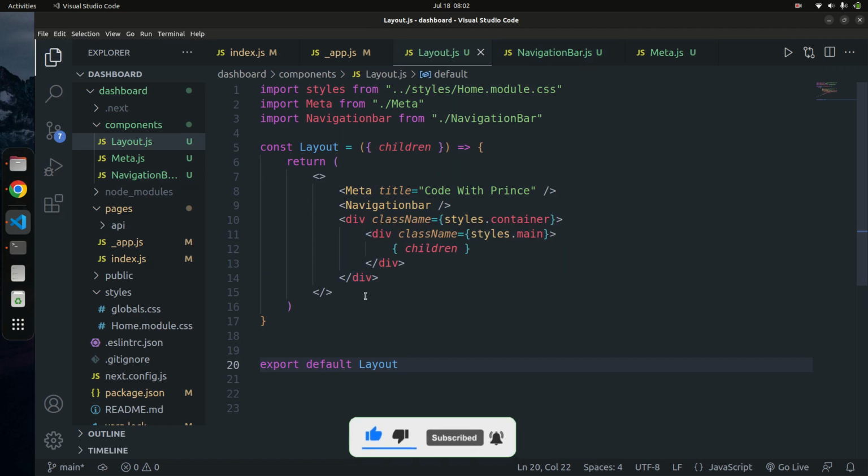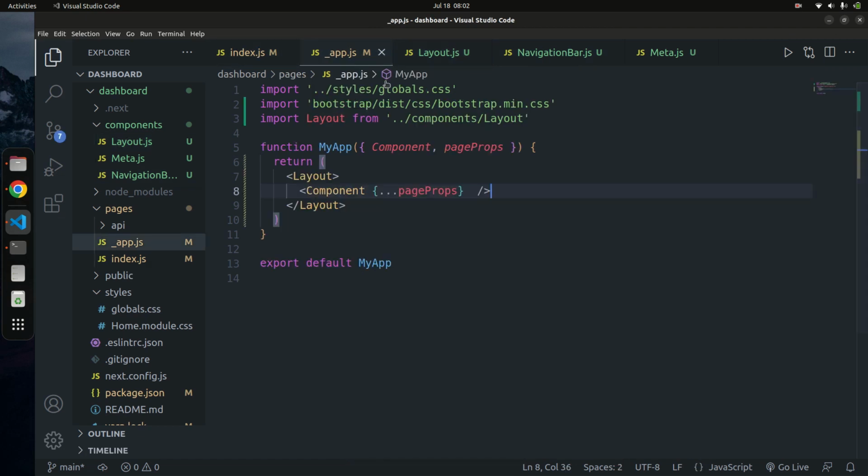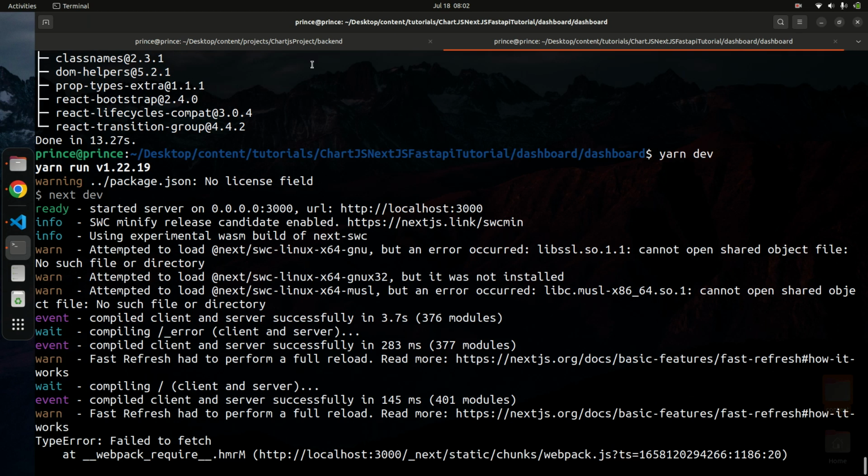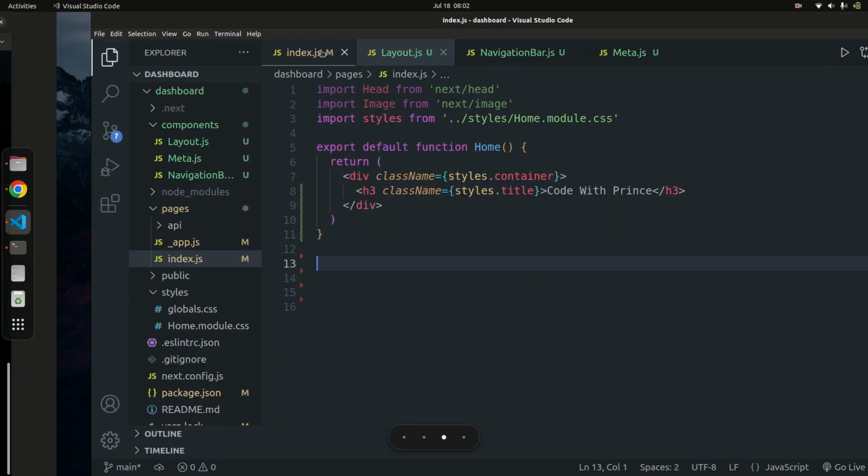you're going to use to display our data. So I'm just going to close this for now. I'm going to go into index, and first of all, inside of my index.js file, the first thing is I want to get the data from the back end. So first of all, let's make sure our API is running. So I'm going to go here and check this is running. Yeah, it is running. So let me go back here and return to the front end.